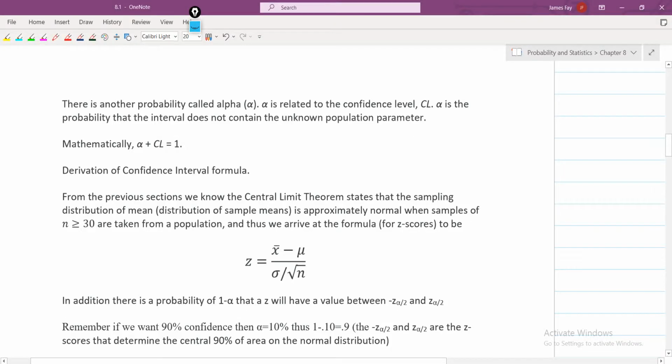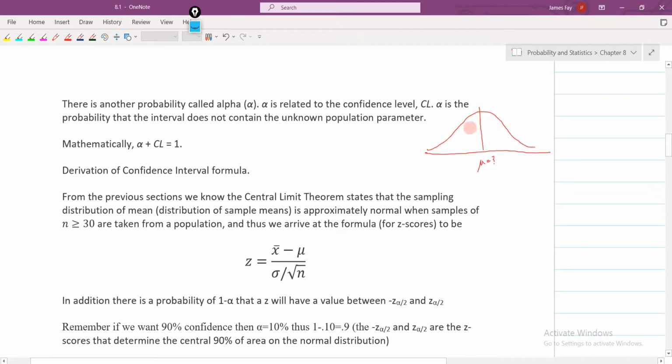All right, I want to start off where we left off yesterday. We finished yesterday talking about confidence level. Basically, what we're saying is if we don't know what the mean is, so we don't know mu, this is unknown, but we're able to find some sample means. So take samples and find their means, and we know the standard deviation of the population.